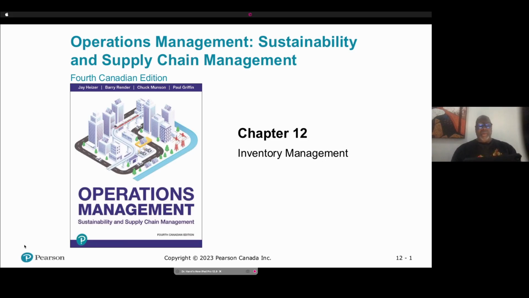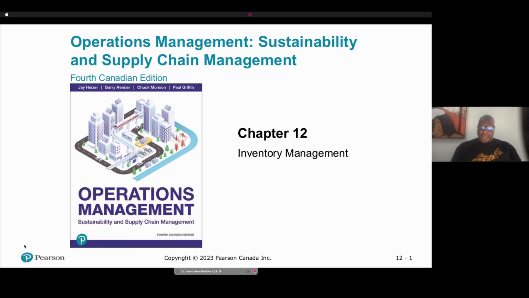This particular topic is called inventory management, and inventory management is a very important topic because in the production of goods and services, we often have to have inventory of either finished goods or goods that are work in progress. How do we manage inventory so that we ensure that we can deliver either the products or the services that we promise our customers in an efficient and timely and cost effective fashion? So that requires management of inventory.